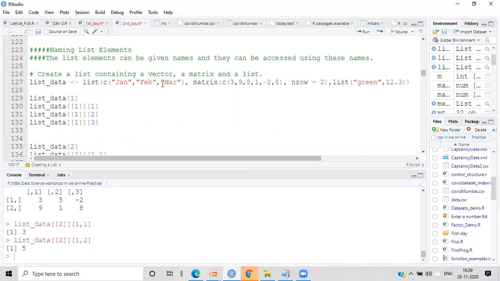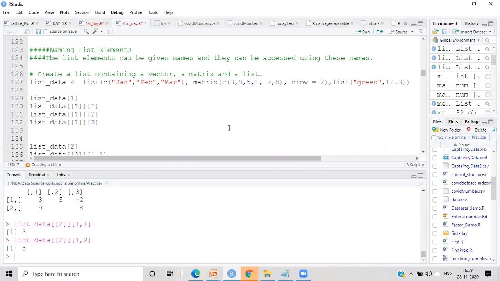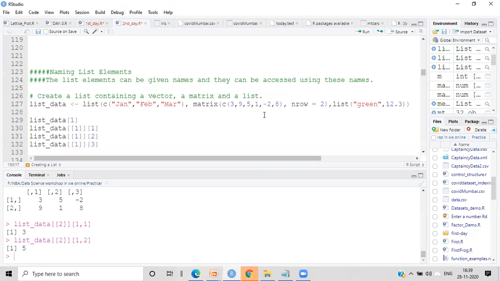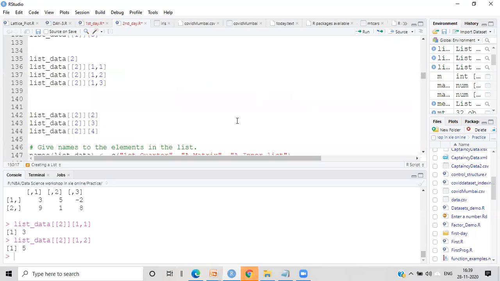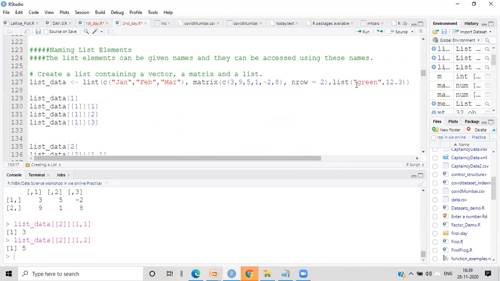Let's include January, February, and March, so that we can call it the first quarter. And then matrix, the second list was the matrix. I'm just giving names to my data elements, and the third one I'm giving the name inner list.